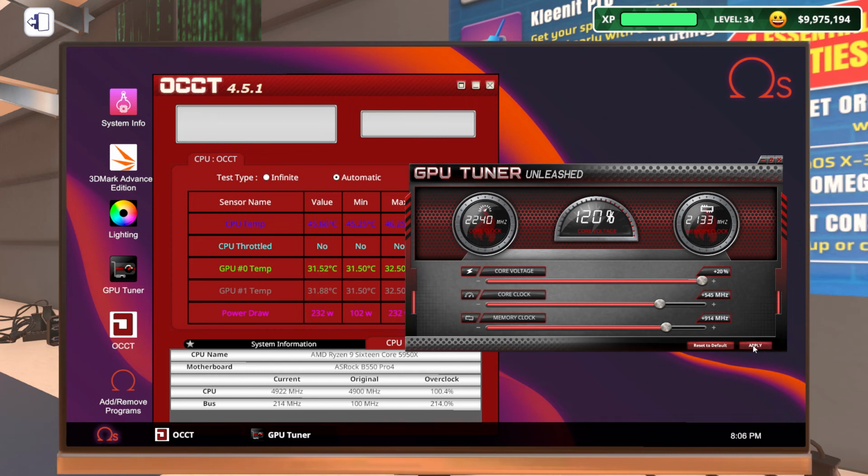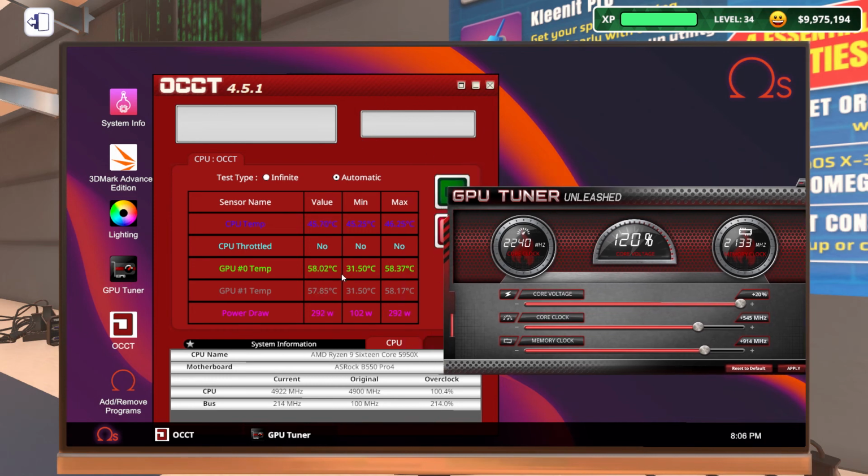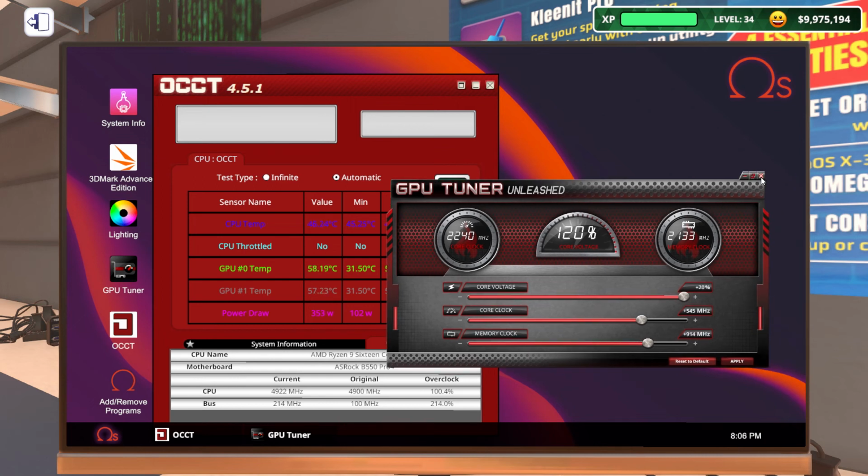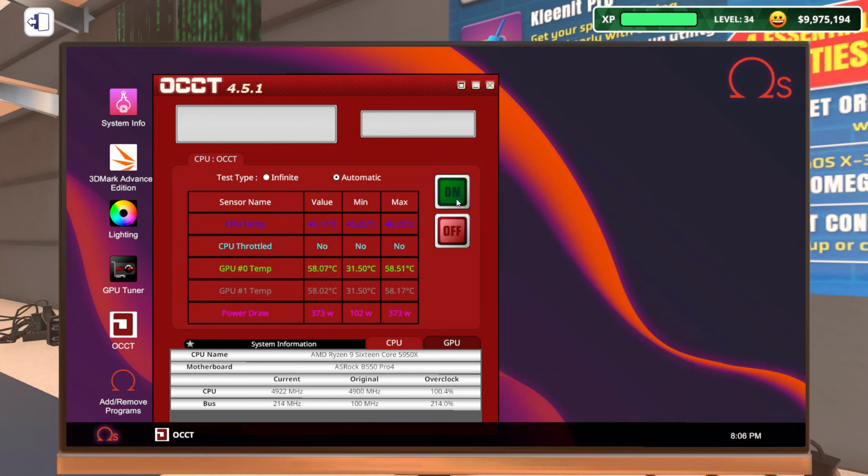Well, except for temperature. If we have temperature problems, this needs about a CFM of 450-ish, as I calculated, but we have well over 900, so no problem. Apply. You need to press apply, nothing happens seemingly. Of course the temperatures here jump up right now, and that's good. Then we have it set correctly. We can run a quick OCCT.